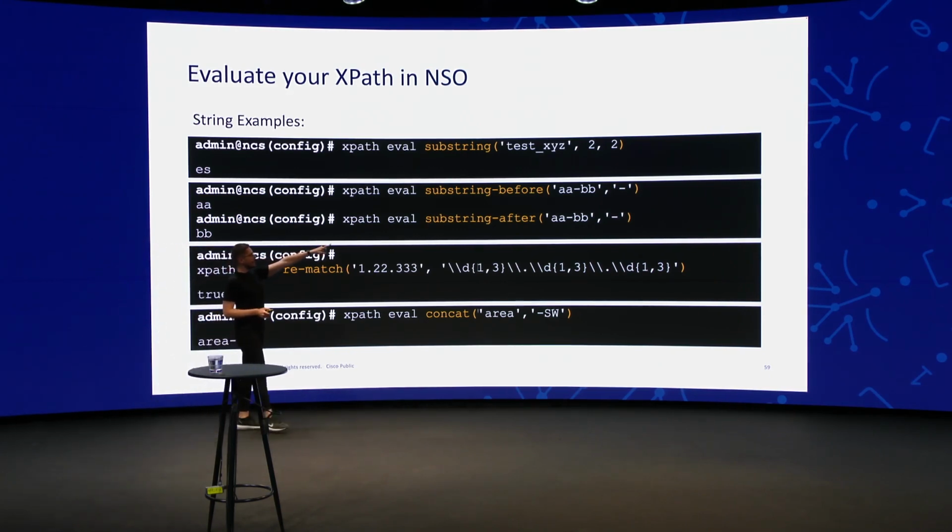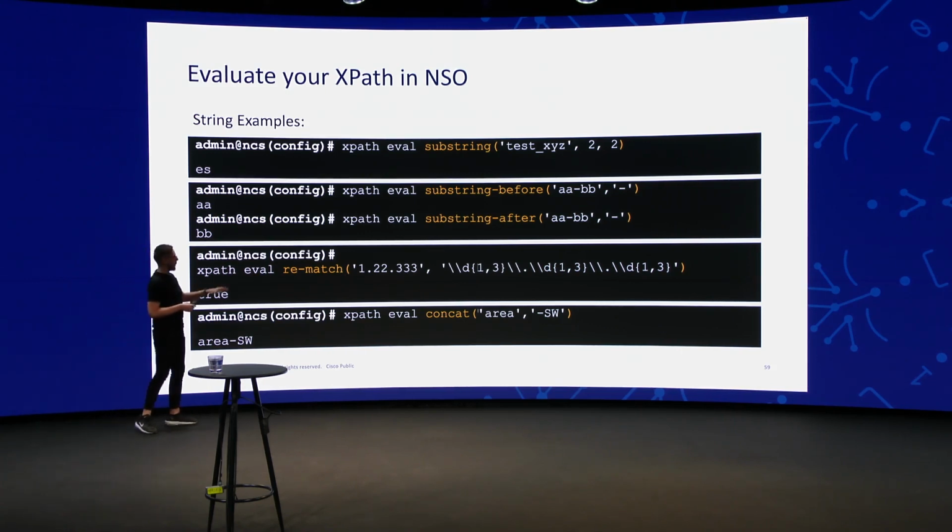So if we have our string and then a character, we are just splitting what is before that and what is after that, depending on the function that we have here. That might also be useful in evaluation if we have some composite name and we want to check just the first part or the second part of the string. XPath eval re-match is for some crazy guys that want to have really granular results. We can have the re-match regular expression based on the provided string here, and here based on the regular expression that is coming from the XPath.